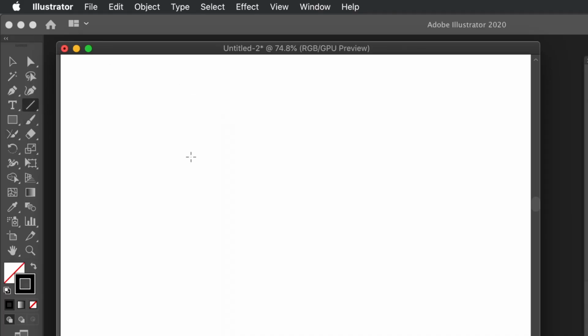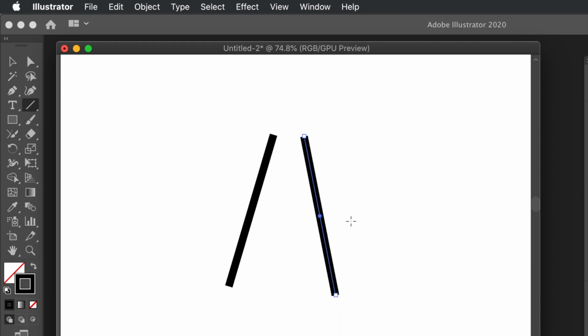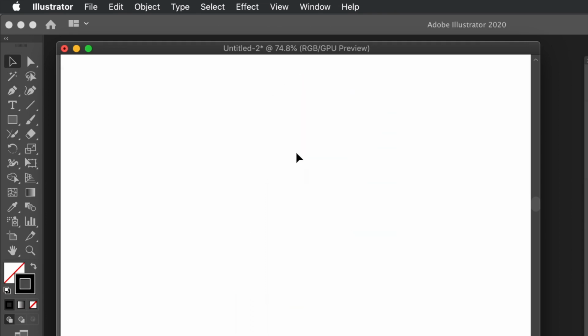I'm just going to show a variety. The join tool is not perfect, I don't think. It's one of those tools that seems to work when it seems to have a mind to work. So you've got two standard paths there. Go to the join tool, make certain they're both selected. If you go along the bottom, now that doesn't join. Personally, I think it should, but it doesn't. If you go to the top ones where it's close, it will join, but it will join as a point right at the far top. So that's one example.